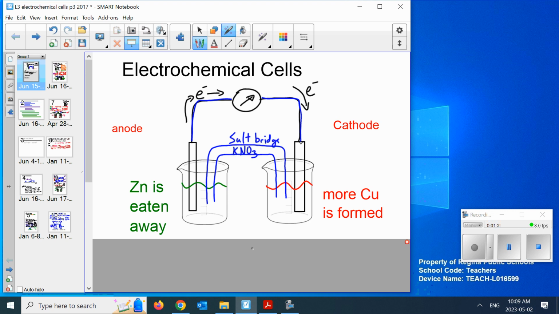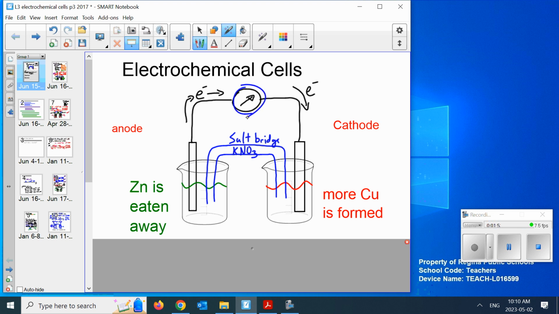And in the middle, I put a meter, like a voltmeter in grade 9. You know what I'm talking about because I know you used it. We had voltmeters and stuff like this. So that's just something, you can put a light bulb in, something that uses electricity. That's what this is supposed to be.